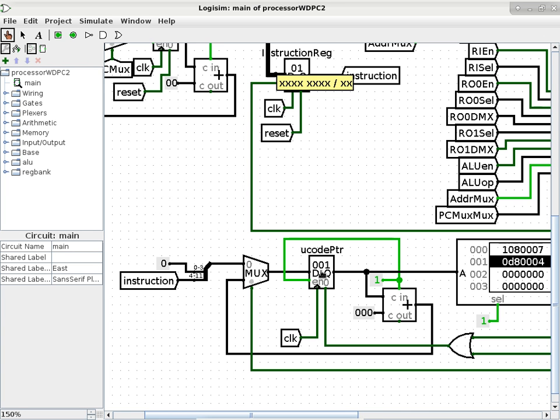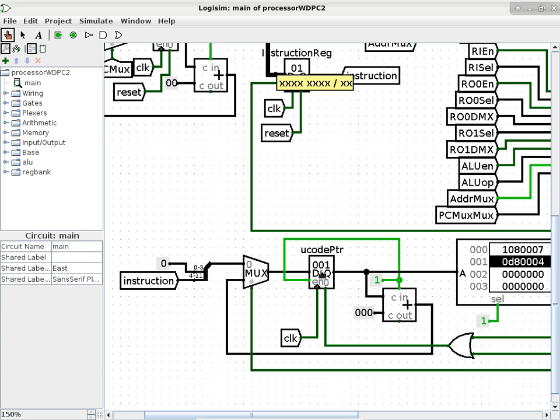So the decode operation is really easy. Okay, if you think about it, it's easy. All it's going to do is to say, whatever the opcode is, just pad a 0 in hexadecimal to the right-hand side. If the opcode is 01, then we go to location 010 in ROM. Okay, that's all it's going to do.